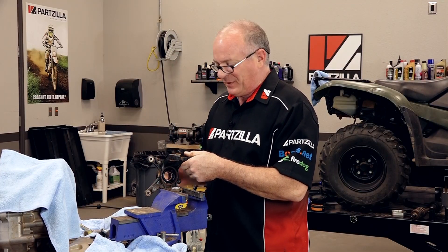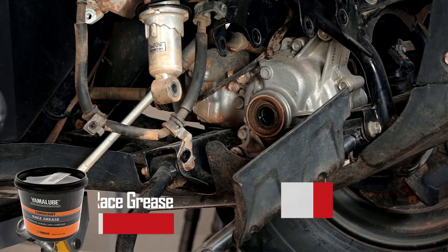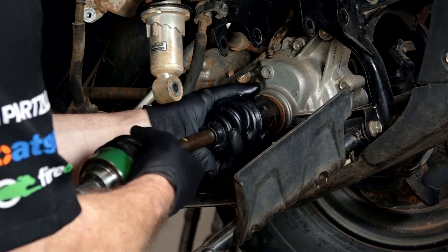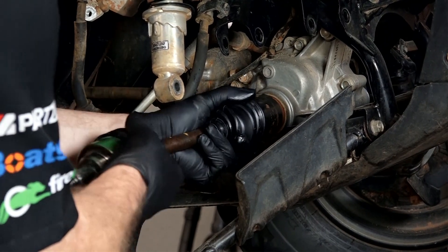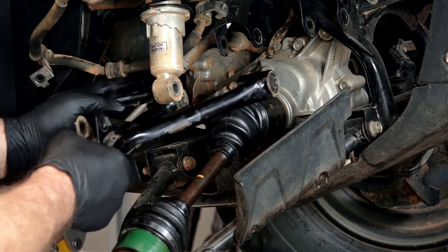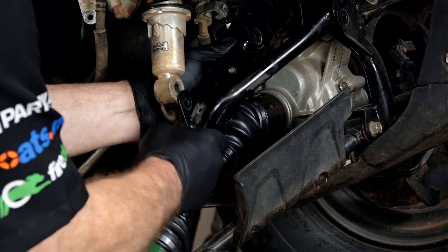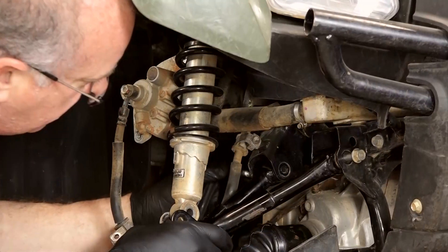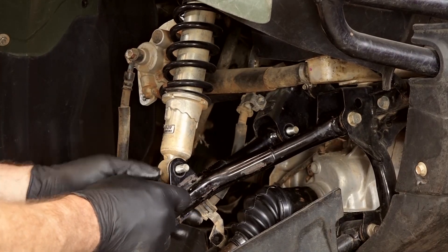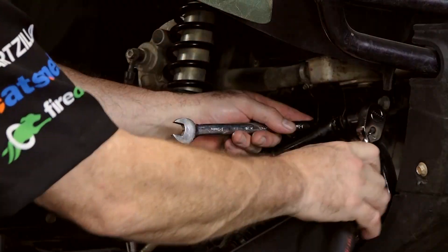Now the battle's over for the most part — let's go put it back together. Let's get a little bit of grease on the end of the splines. You don't have to put a lot because there's actually a gear lube inside of the case. You'll notice the boots look a little bit different — that's because in a separate video I went through the process to replace both the inner and the outer. The orientation on our upper pivot bolts — they both face in. Then the shock actually faces forward. I'm going to bottom them out and then we will torque them to 32 foot-pounds.